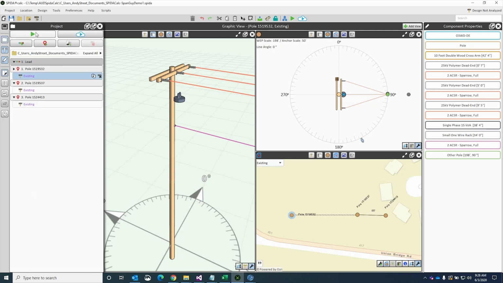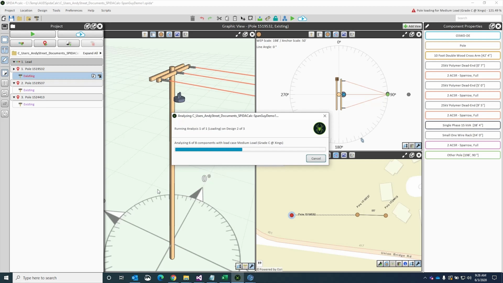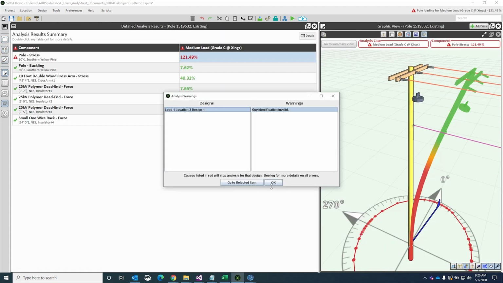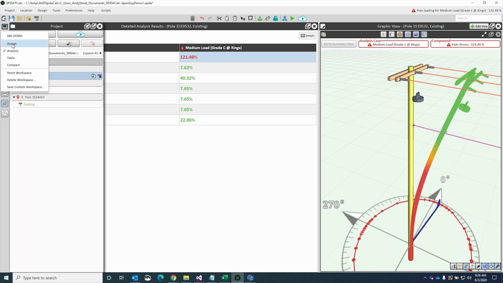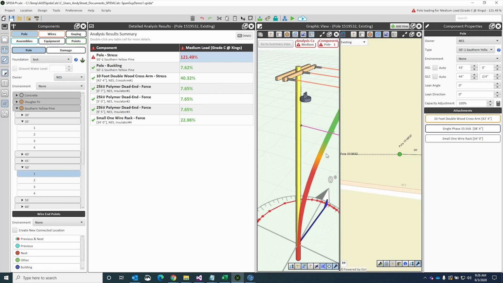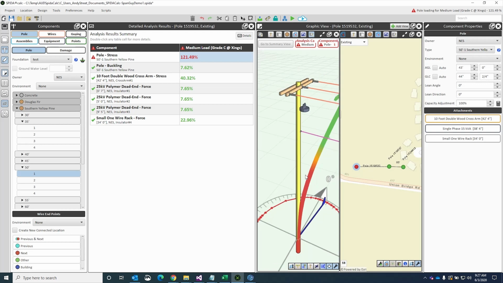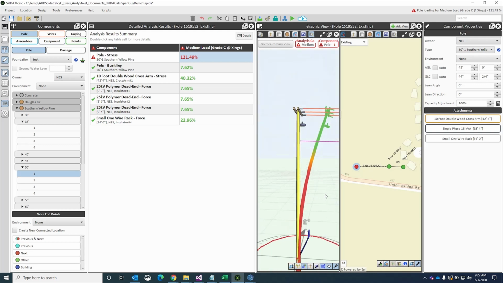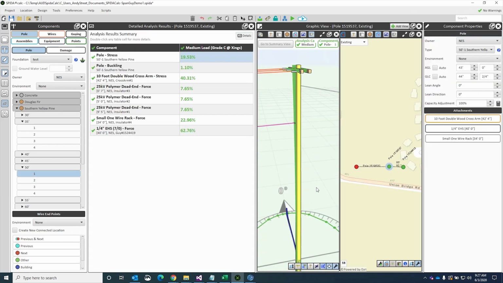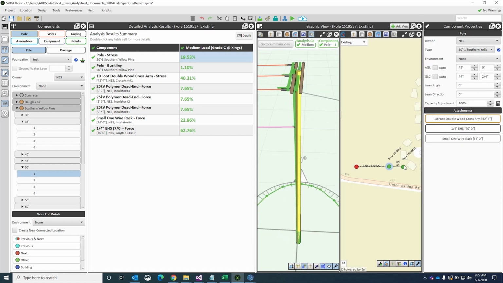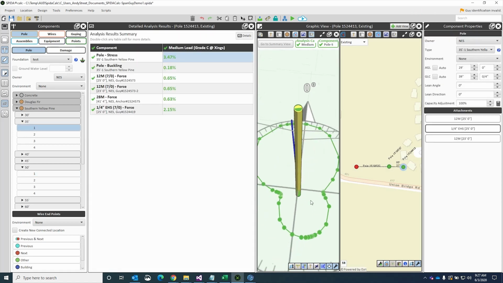To perform the analysis, we can go to the project tab and analyze everything in the design. We can get all the information back and we can see the first pole is showing in red. This indicates that it has failed. We can now go through and toggle each pole and see the span and condition. We can see that the pole in the middle has passed, and that the pole at the end has passed.